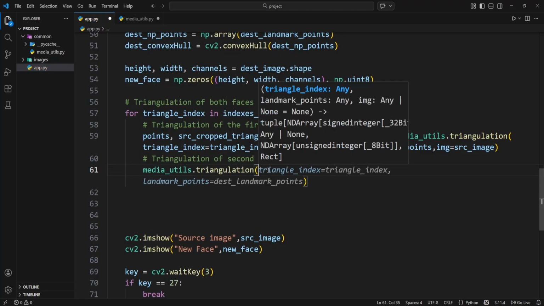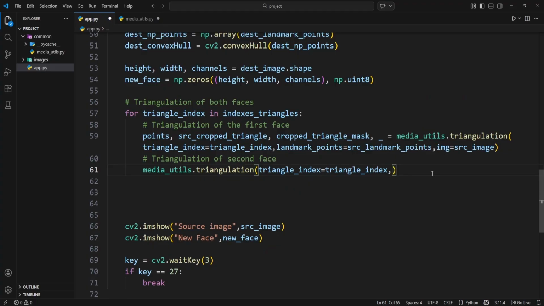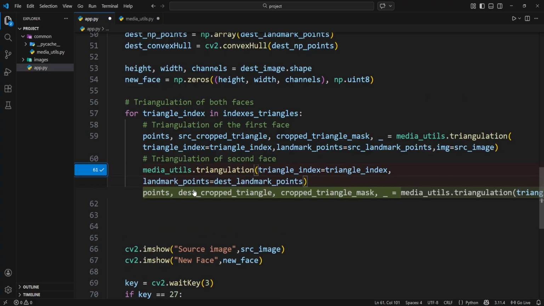And as parameters inside the round braces, I'm going to pass triangle index equal to triangle index itself. Then after the comma, we need to pass the landmark points. But this time I'm going to pass distribution landmark points, not source landmark points. So I'm going to type landmark points equal to distribution landmark points.